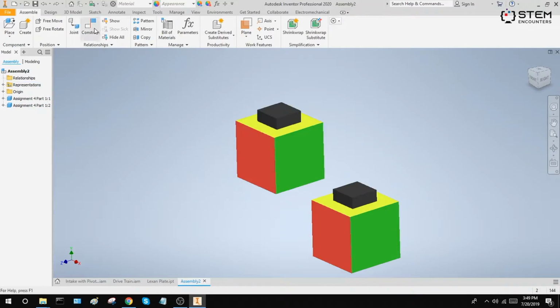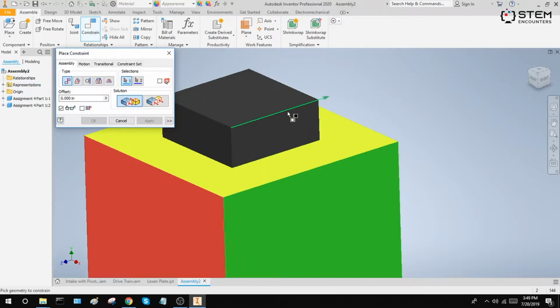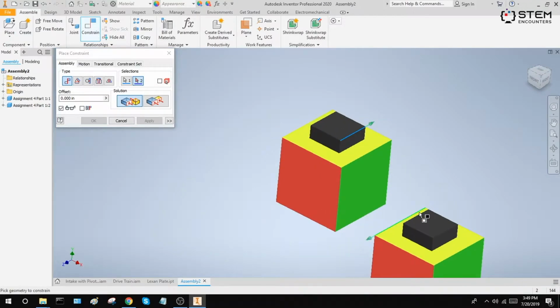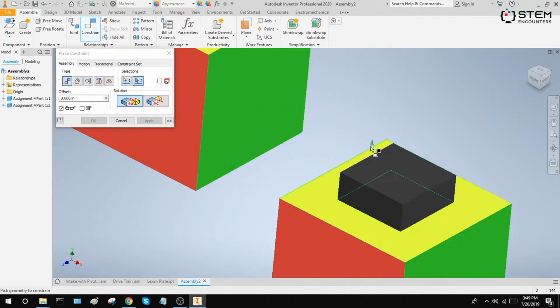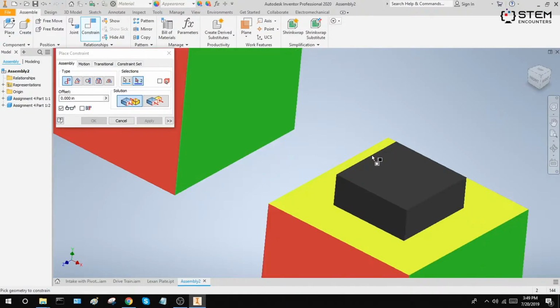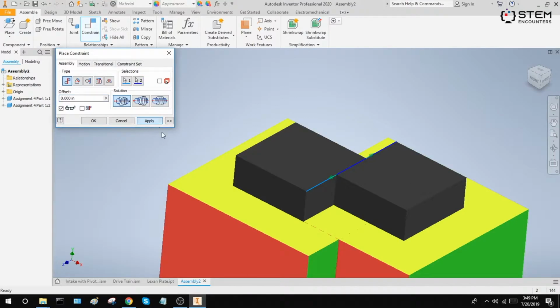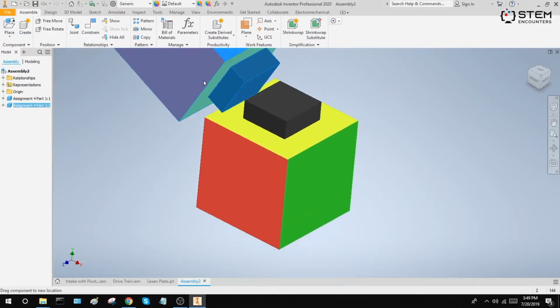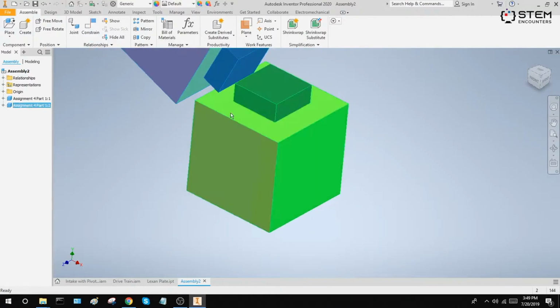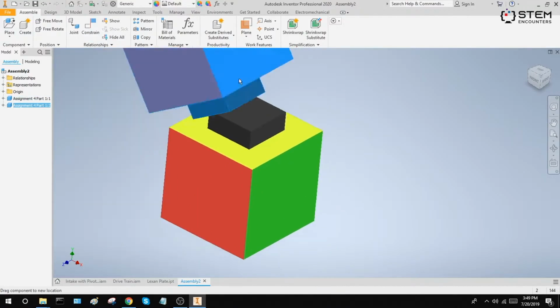So, for instance, if I select the line of this block and also select the line of this block and I have them mate, you can imagine that the lines will coincide, which would result in a hinge constraint where the lines are always coinciding.